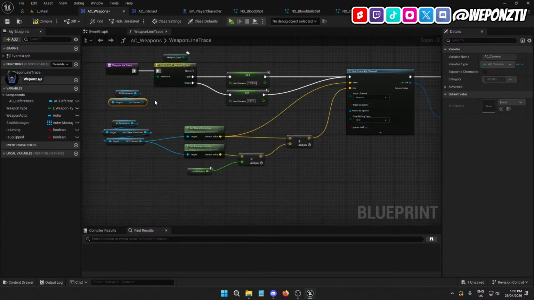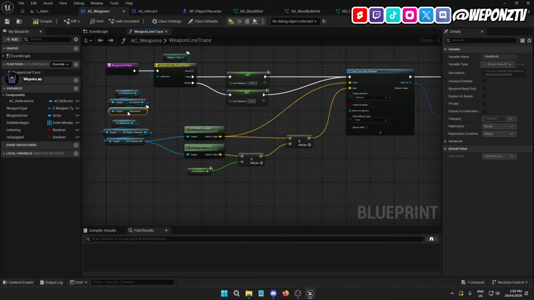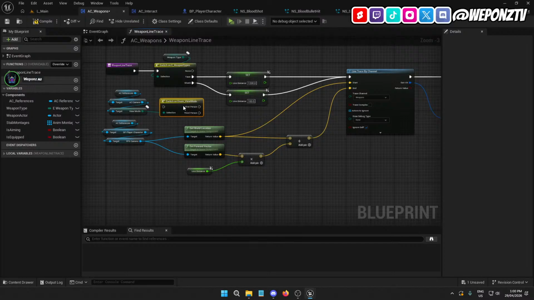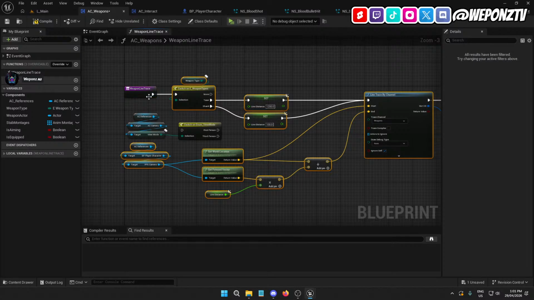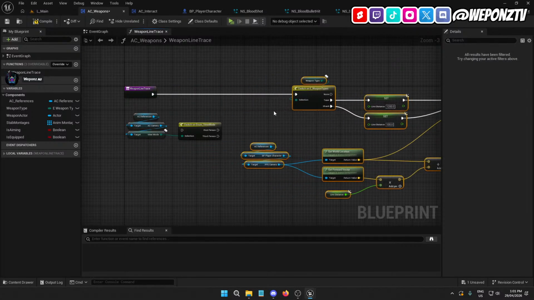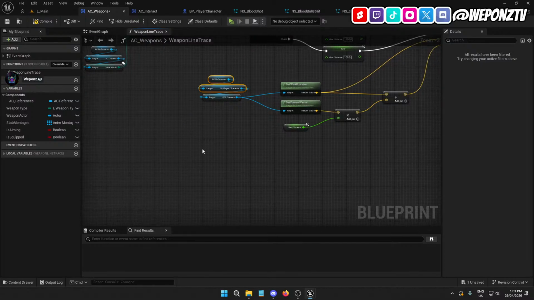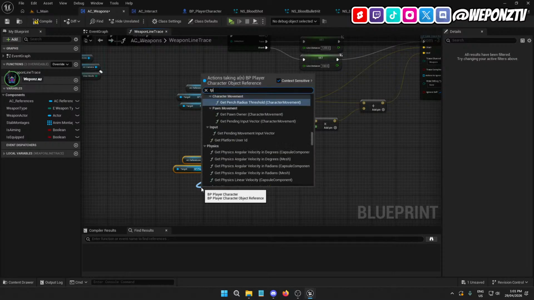View mode. View mode. We can switch this to two different things. Yep. So that's for first person, and then we need to do a totally different thing. TPS camera.